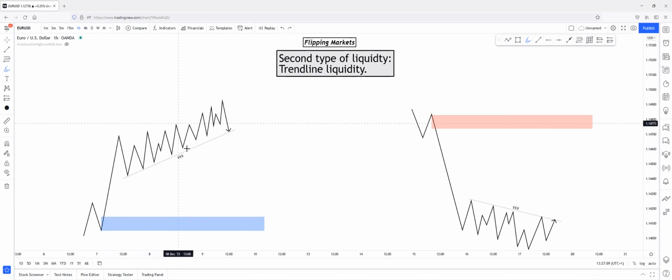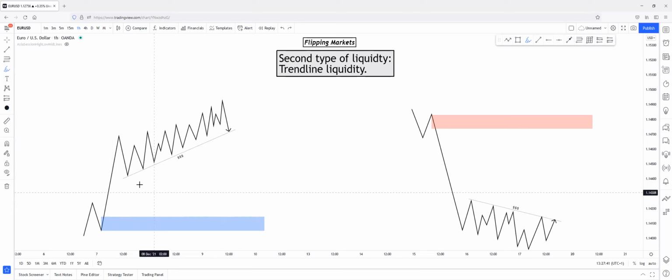So every time price touches this trend line, they will open a buy position here. So let's say they open the buy position here, they place their stop loss here, open the buy position here, stop loss here, opened here, stop loss here. So we have a lot of stop losses just above each other on this line. So we have loads of stop losses sitting just below this line placed by the retail traders.